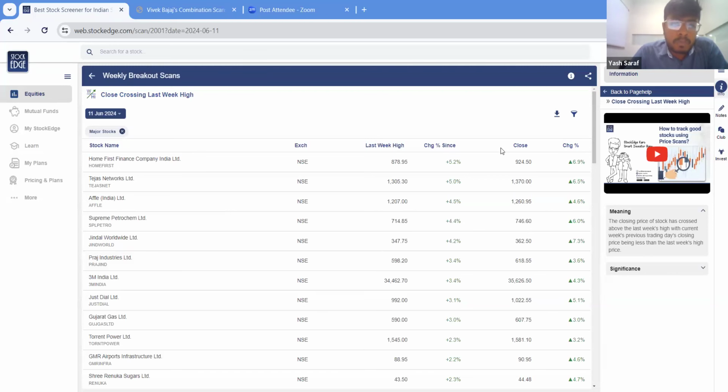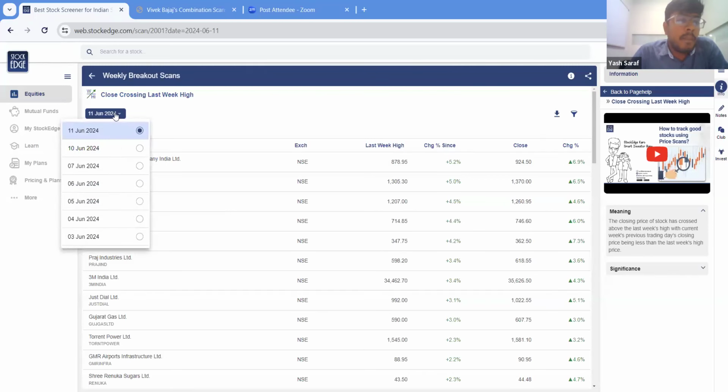Okay. Now here comes one of the most interesting and most used features, that is the historic results. For example, in StockEdge we provide past historic results of 7 days. So for example, if you come to a scan and you want to check how that scan is working, like if you come to a technical or price scan and want to check how the output is working, then you can come to this section.